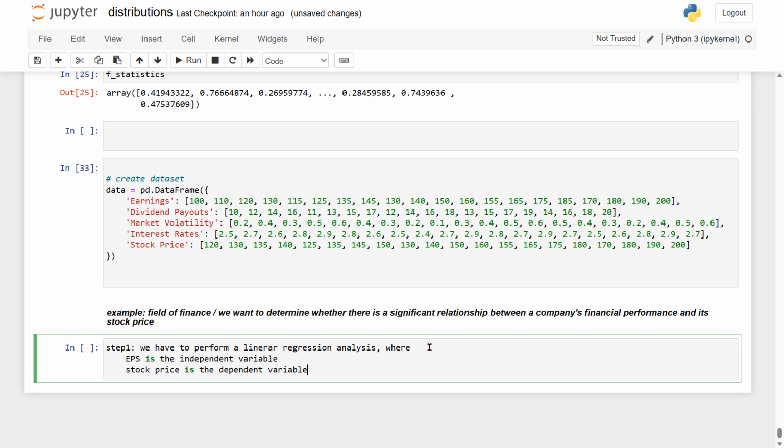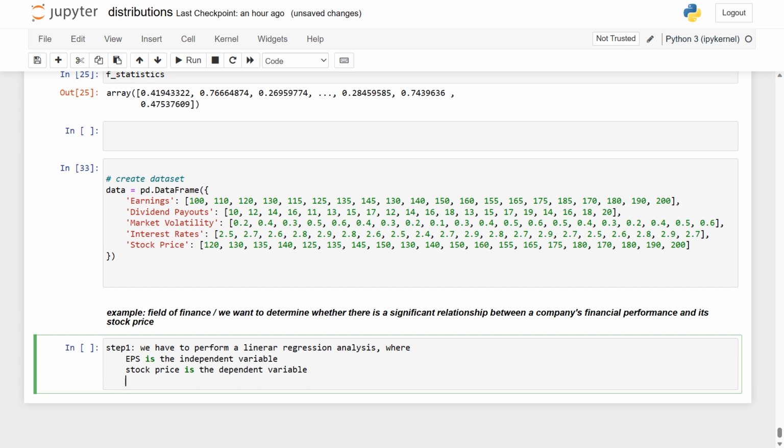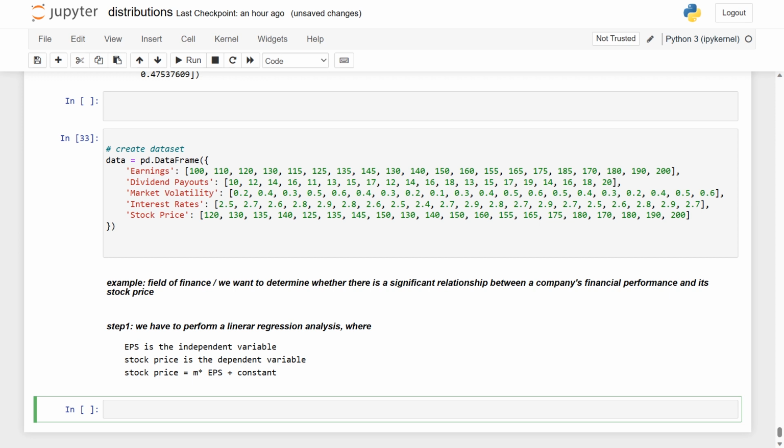So our dependent variable is stock price and the independent variable is EPS. You can show it like this: stock price is equal to m times EPS plus some constant. This will be our equation. Now after running the regression analysis, we obtain a regression equation and it calculates an F statistic also. So step 2 is to run a regression analysis.